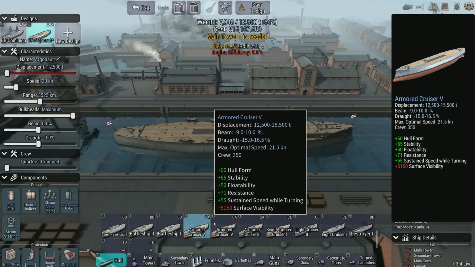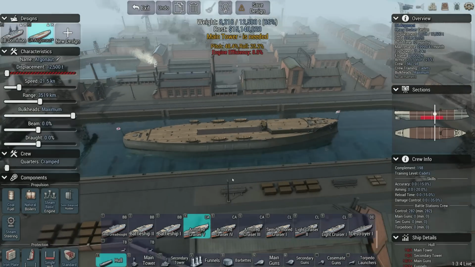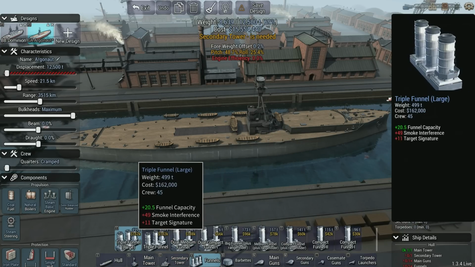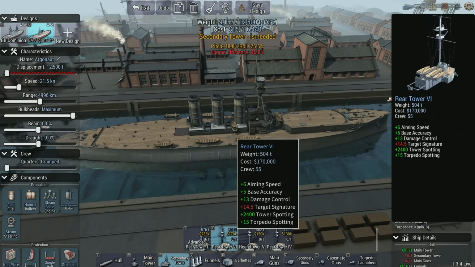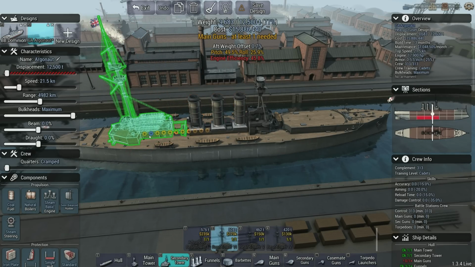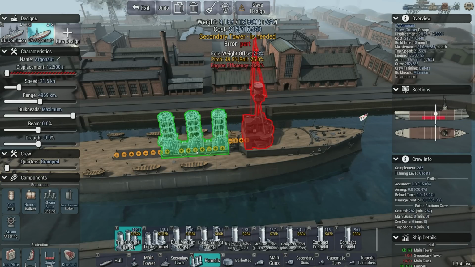We're also going to get an Armoured Cruiser 5. Again, this is not going to be the world's fastest ship. 21.5 knots. The Argonaut. Okay, that's a kind of cool name. Oh, yes, you will. Go with the triple funnel. Triple funnel's always fun. It's very big. Oh, they're both huge. Go for the advanced one then. Oh, it doesn't fit. Fine. Put it where you expect me to put it.